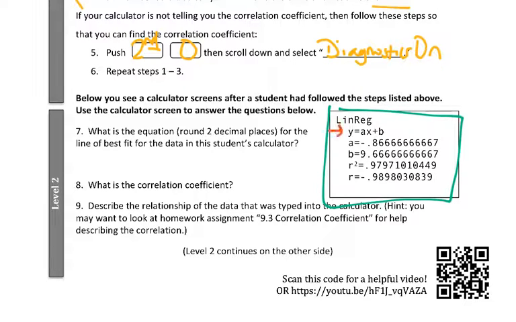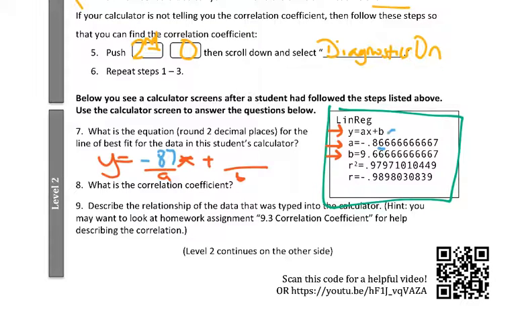Well, remember here, we know that we're going to have y equals AX plus B, blank X plus blank. We're very used to this right now. What we're going to do is look at what A is and what B is. I just want to warn you, it's really tough to see on your calculator, but you want to be very careful to look for negatives. Okay, so we're told to round to 2 decimal places. So A is negative 0.87.